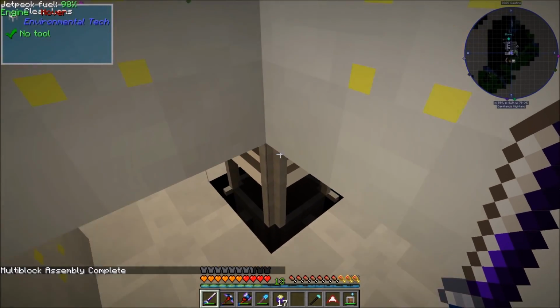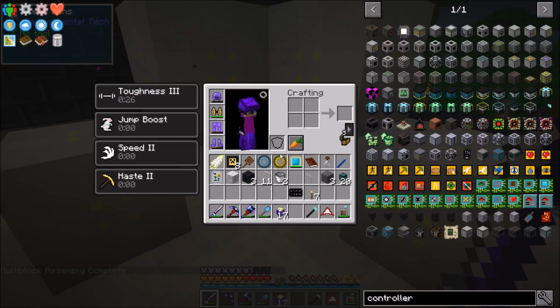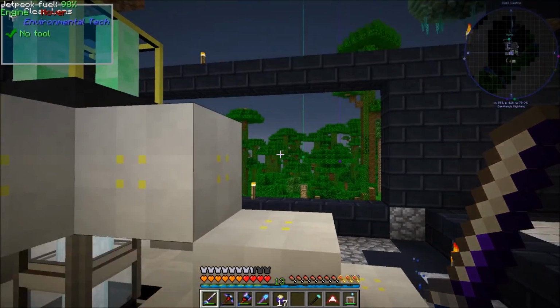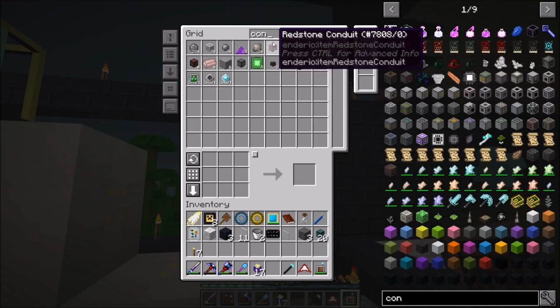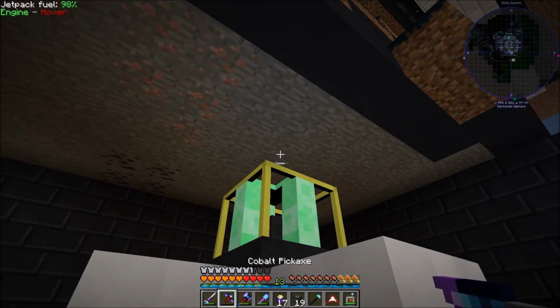Okay, and you can see there's a little laser that runs down through there. And that's what's going to be mining our resources for us. So then what we need to do is we're going to have to run some power over to this. And luckily I've already run a conduit line pretty much right over this thing.